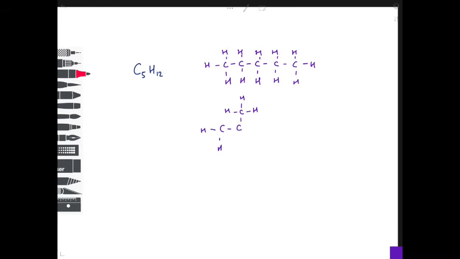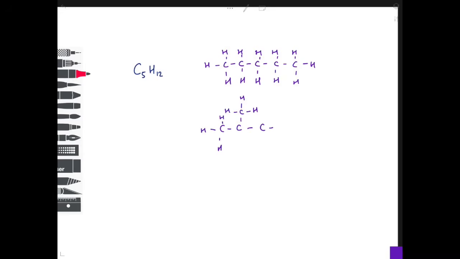So let's try and work out the various isomers we can draw for C5H12, which is obviously pentane. So let's start by drawing the straight chain isomer straight away, because that's the easiest to do. Because we're drawing isomers, it's likely we need to draw a branched version now, so I'm going to add a methyl group. It needs to be on a minimum of the second carbon along, because if you draw it on the first one, it's just like a straight chain isomer, but just going around the corner. You need to ask your chemistry teacher if you don't quite know what I'm talking about there.